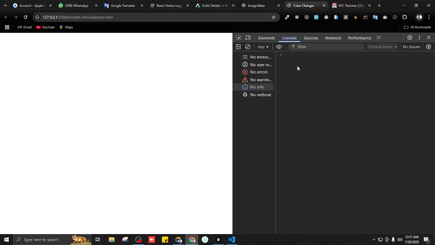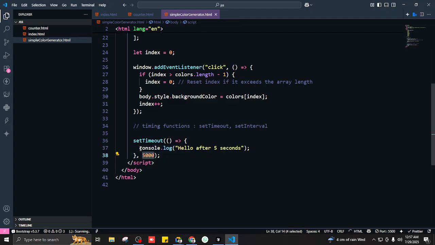You're not going to see anything here, but if we wait for 5 seconds, that's going to be 2, 3, 4, 5, and it's only going to be executed only once, because the timeout function only executes the functionality only once.